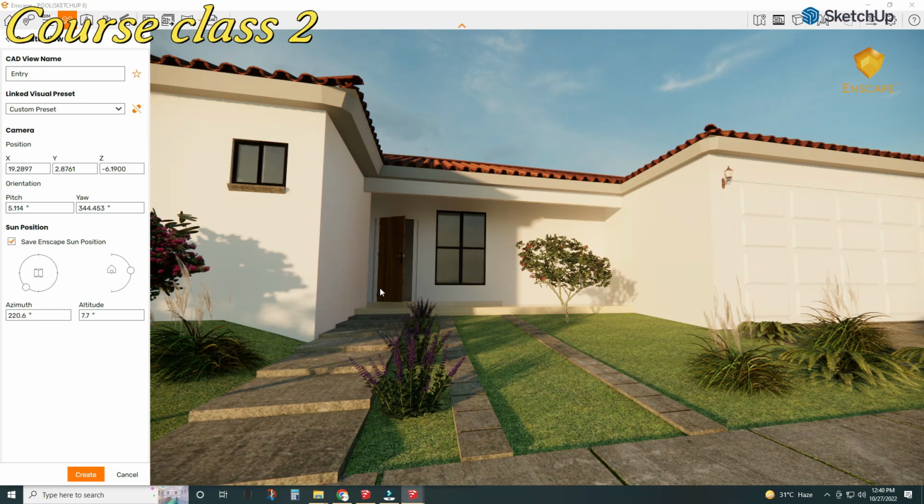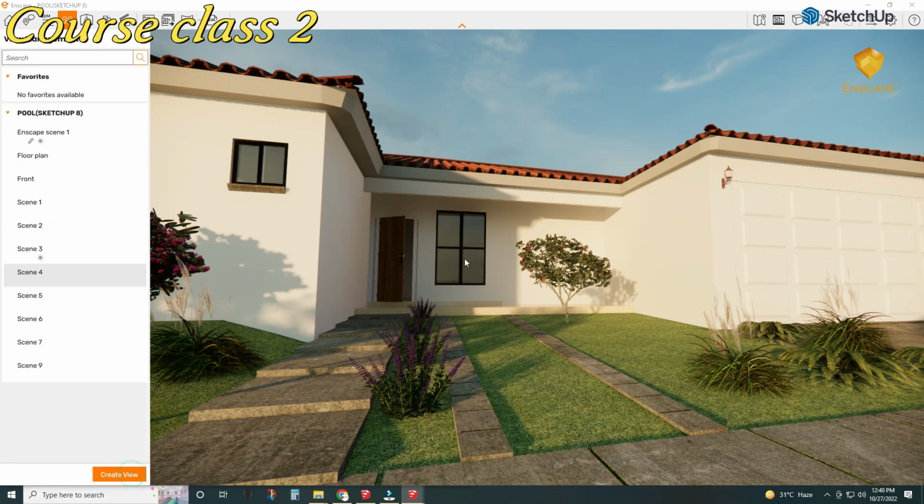We cannot change it from here. I think we can change it directly from here, sun position time. I think we have to change our daytime before clicking on create view.